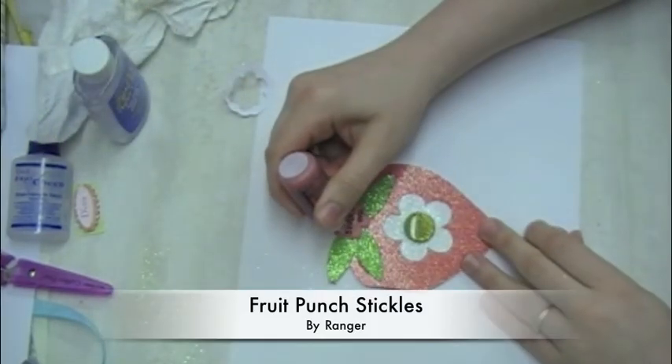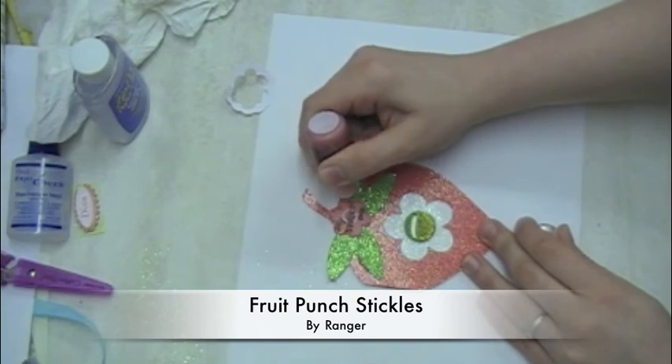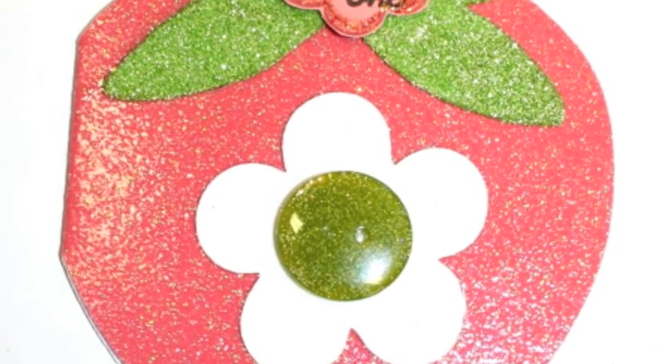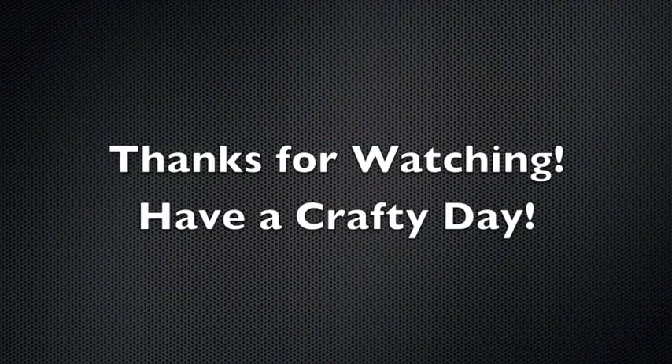The scallop was just too big. I'm just going to use some Stickles and go around the edge of the flower just to make it match and be sparkly and blingy also. Once again, this is taking the place of where the white flower is supposed to go. Here is the finished card in all its glittery blingy glory. Thank you so much for watching — I hope maybe you learned something new. Maybe you'll try making your own glittered paper to match a project sometime. Have a wonderful and very crafty day, and be sure to visit my blog.